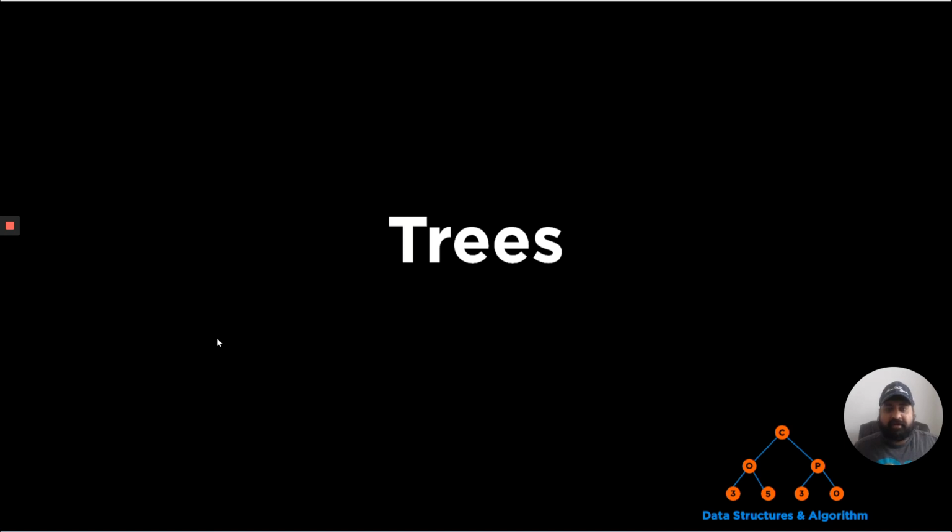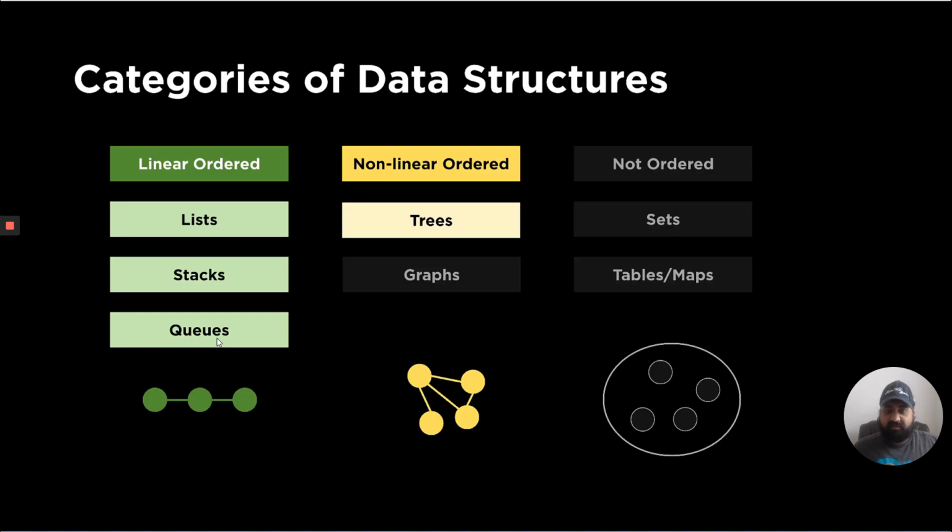Hi everyone. In this set of videos, we are going to discuss three special types of trees. Over the past 2 weeks, we have been discovering different non-linear ordered data structures that include trees, and we covered first n-array trees, followed by binary trees and binary search trees, and then finally we discussed AVL trees.